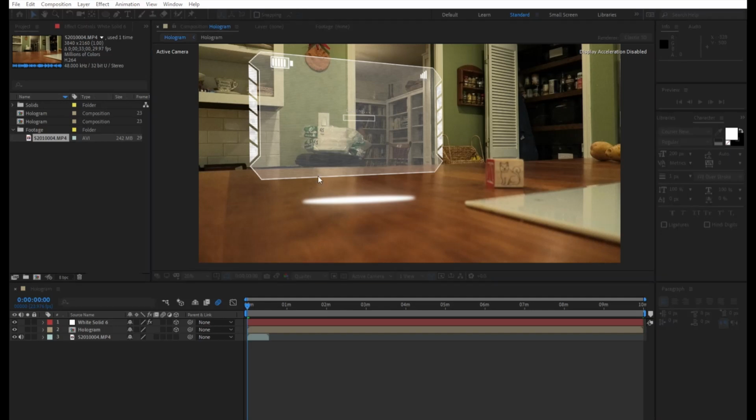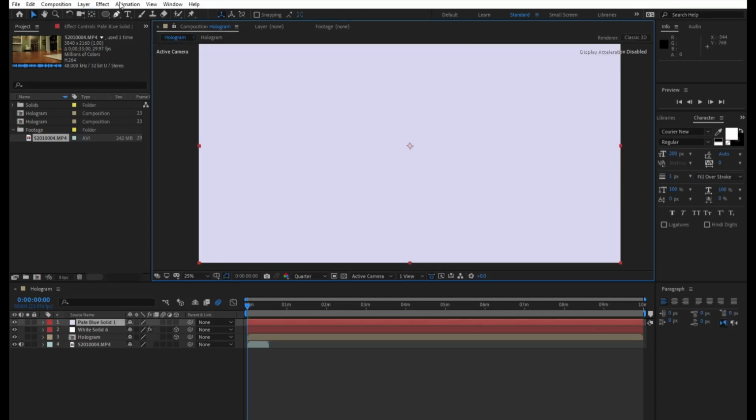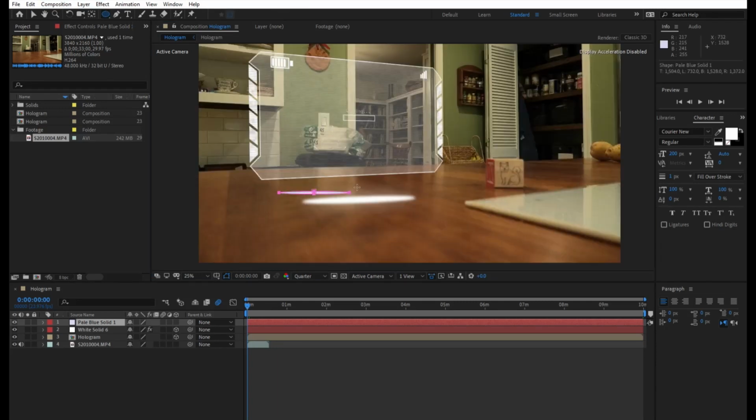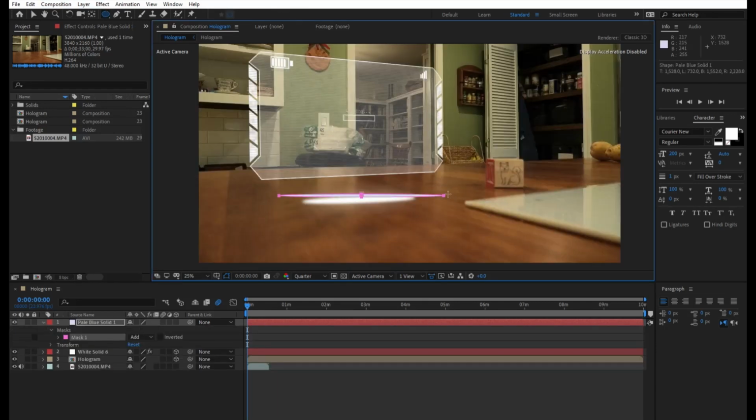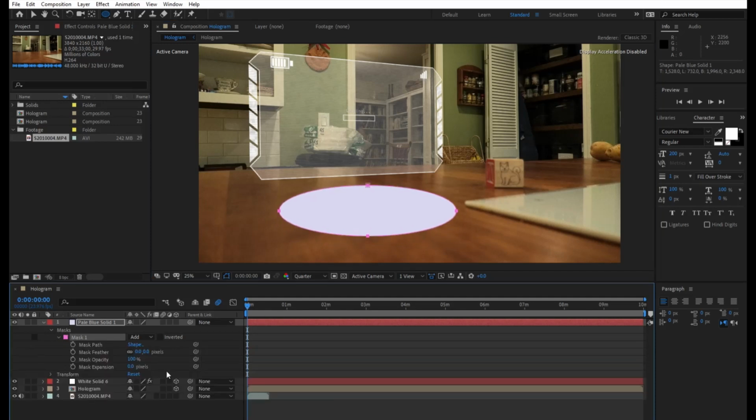And let's see, what should we do? Okay, so right here we've created another, like, a blue solid, and we're going to make like an outer glow ring thing. I don't know if I did this to my last one, but I'm gonna try this out. I think it'll look good. Once you do After Effects enough, you kind of get a gist of what'll look good, what won't. Let's feather that out a ton. That's just supposed to be like a glow, not an actual thing. I think I want that.